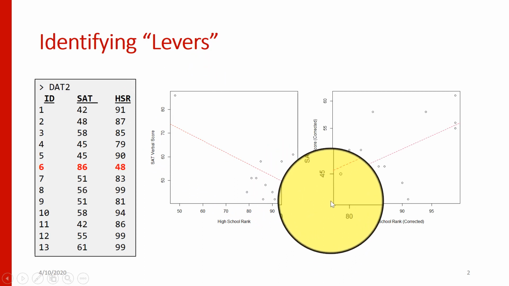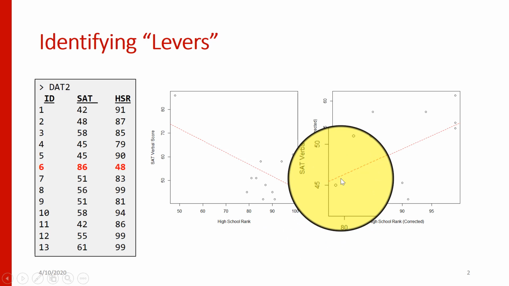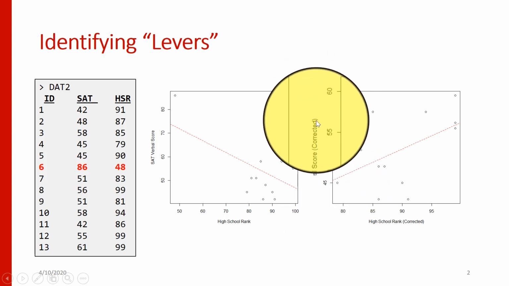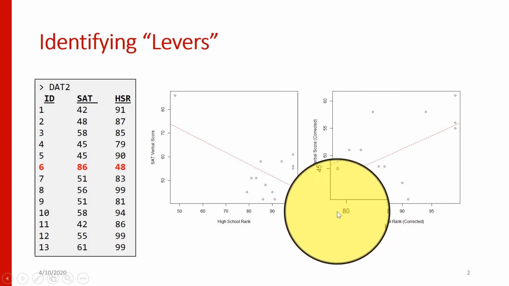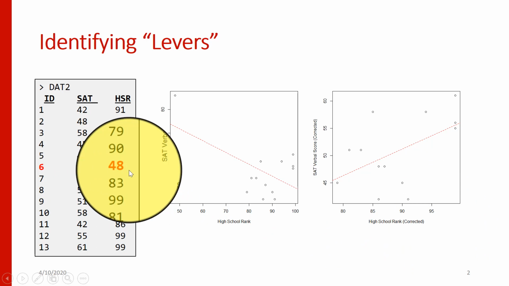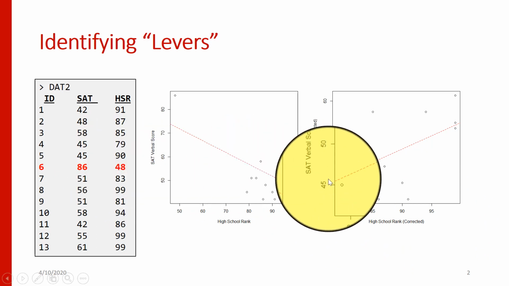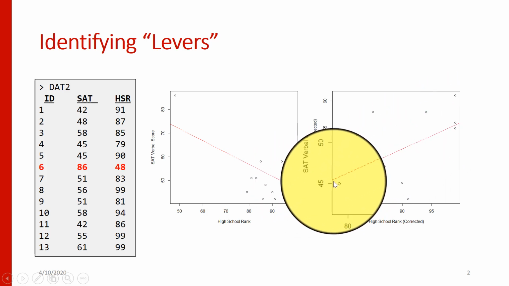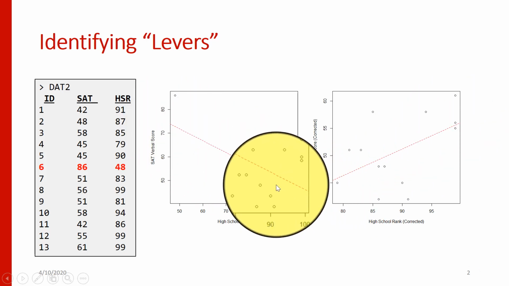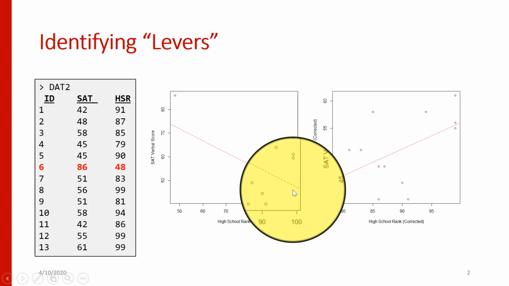And if we compare it against what the data actually look like, if we had corrected that, you can see now the data tell a very different story. For one thing, the scales on both the y and the x-axis are now greatly reduced, because SAT scores and high school ranks are not exactly in the same scale. So making that transposition really changed the scale of x and y. And now the slope is actually positive, and it's statistically significant in the positive direction as opposed to being statistically significant in the negative direction. So simply having a type error in this one data point totally changed the interpretation of our model.